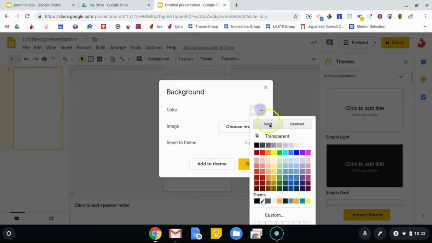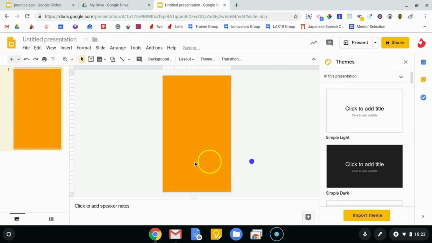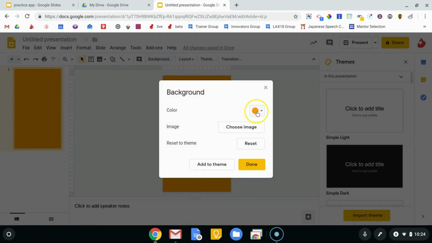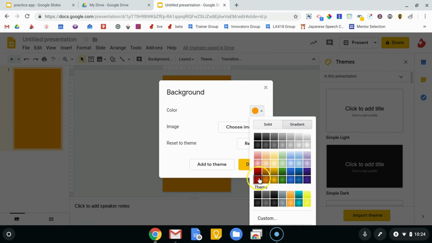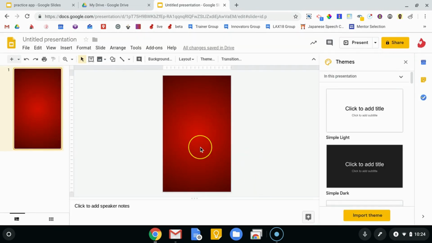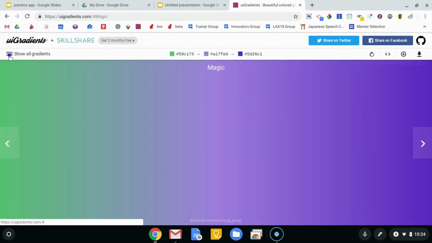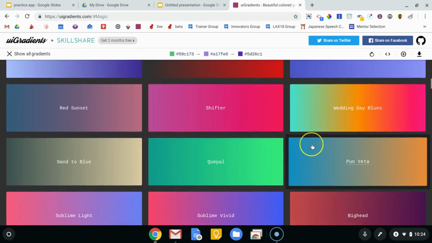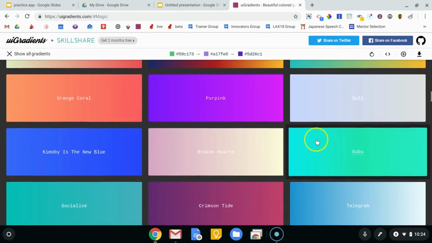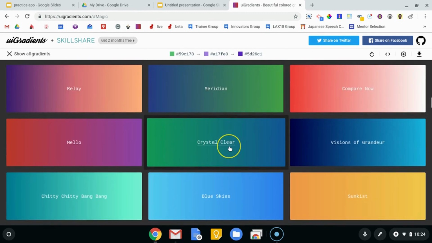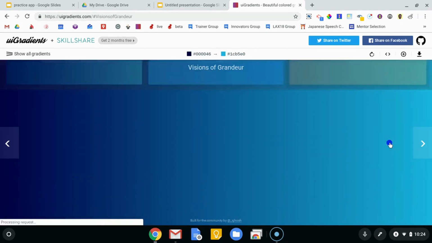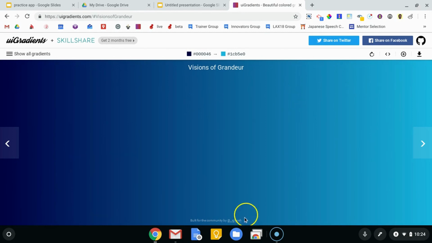Obviously, you can use a simple background here, just as you would normally, or if you want to, get crazy, get into gradients or something like that. But I do want to show you a cool resource for gradients. It's a website called uigradients.com. UI Gradients has a whole bunch of gradients that were made by people. Not real sure who any of them were, and not sure it really matters. Let's say I like this crystal clear one. Ooh, actually, this Visions of Grandeur is nice. And if you click on it, it brings it up. It does kind of tell you who made it, but again, these are sort of crowdsourced.